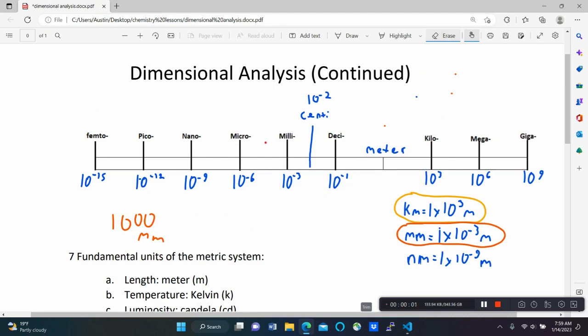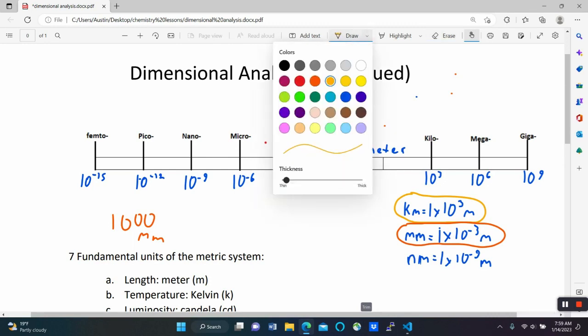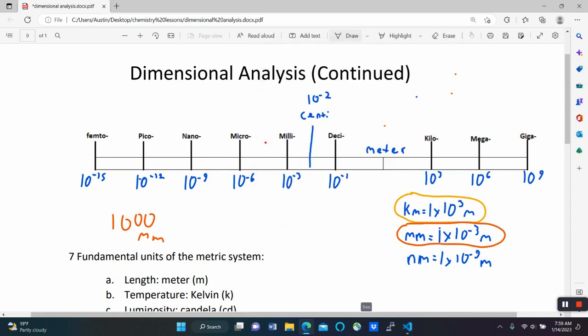And then I guess we'll do one more example. Let's say that we wanted to convert from 1,000 millimeters back to the equivalent length in kilometers. Well, the difference between the millimeter prefix and kilometer prefix is a factor of 1 times 10 to the sixth. So we're basically going to be moving our decimal place to the left by 6 units in order to give us our equivalent length in kilometers.